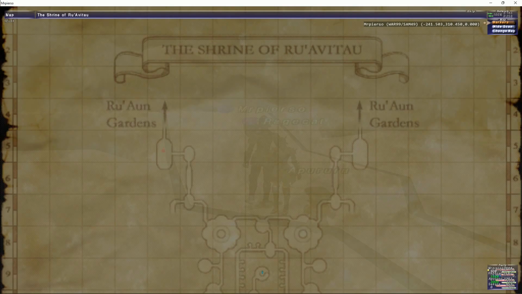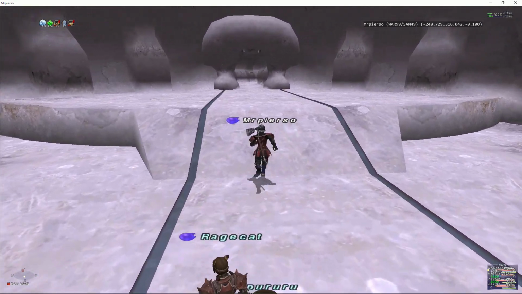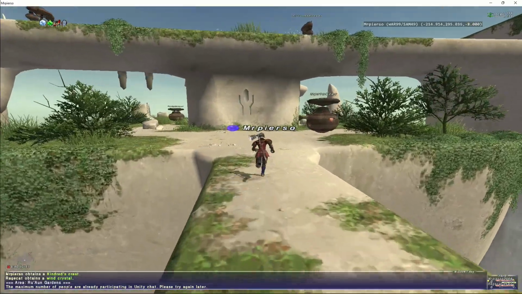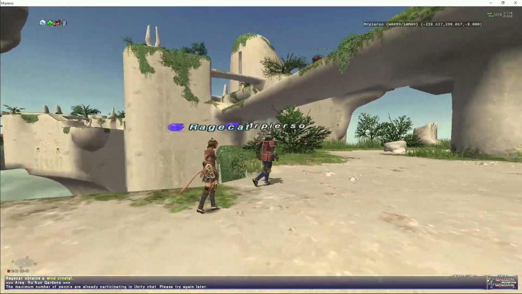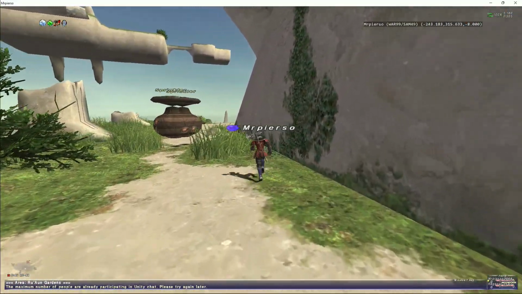But it looks like the only one that you have to actually go through Shrine of Ru'Avitau to get to is Byakko. Now it says Northwest Ru'Aun Gardens, so I'm in the northwest part of Shrine Ru'Avitau, so I'm hoping we're going out the right way. We'll find out in a second. Okay, so we're back outside in the Ru'Aun Gardens. You can see the familiar landscape and structures up there. And we're running around the stairwell base here.